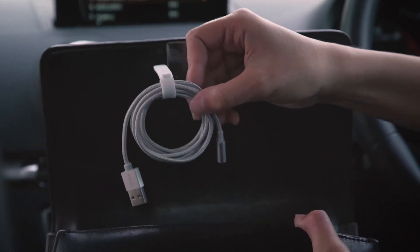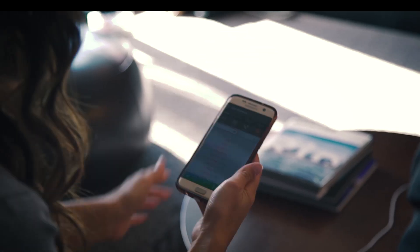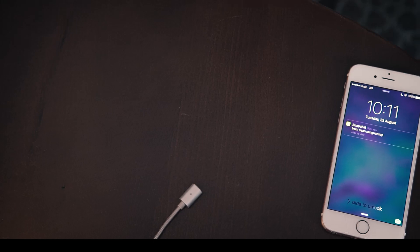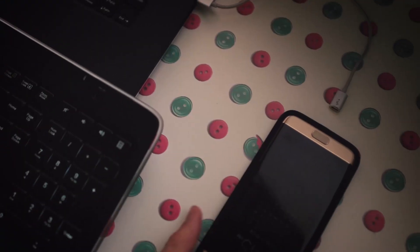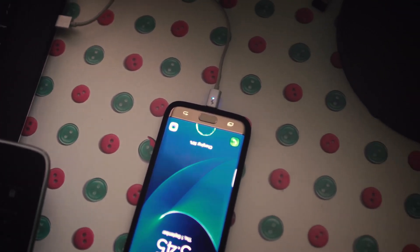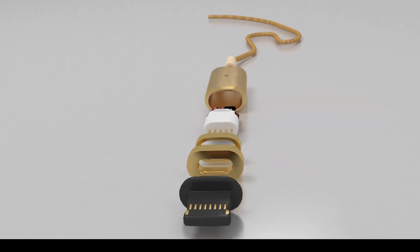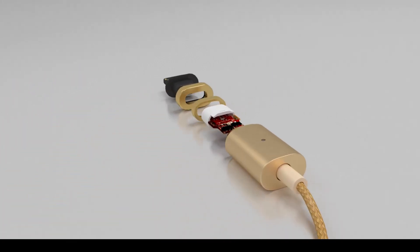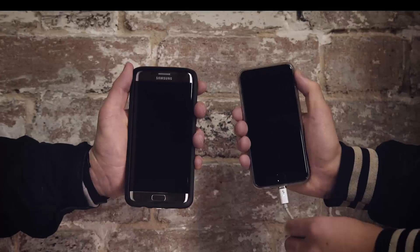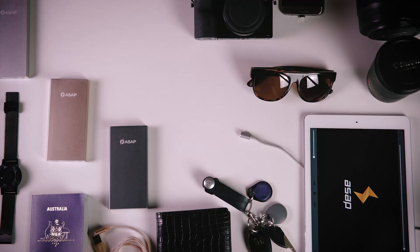Using the ASAP X-Connect cable every day has been an absolute life changer for me. It seems so silly that something so seemingly insignificant like a magnetic cable can change your life. But when you think of the countless times you interact with your phone on a day-to-day basis, it makes sense how crucial your relationship with your mobile phone affects not only your productivity but your happiness and success. We've put so much thought into the latest design, and I think backers will really appreciate how life changing it is when they get their hands on it. We're excited to finally create a cable that improves your relationship with your phone and USB devices.